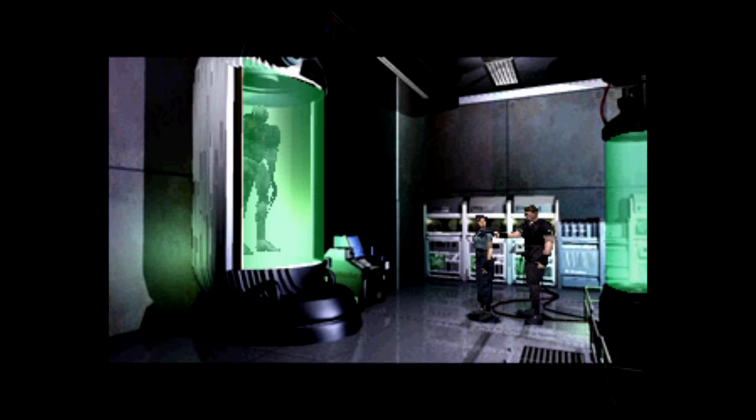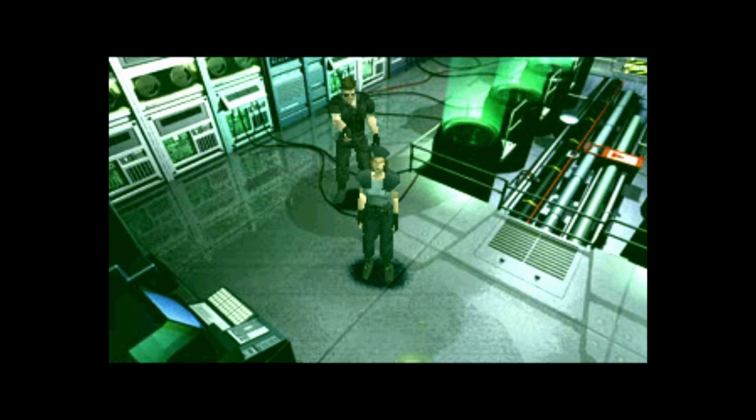Wesker then tells us that he's found the ultimate weapon, bringing us into the lab to show us the Tyrant in person.